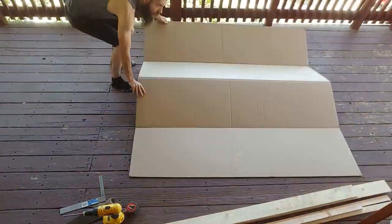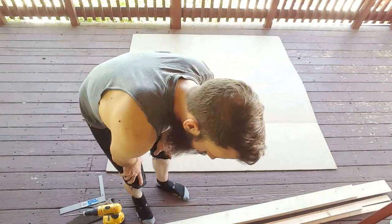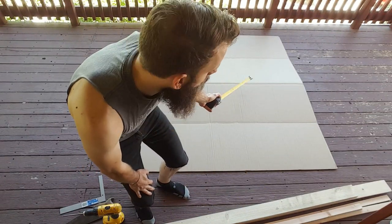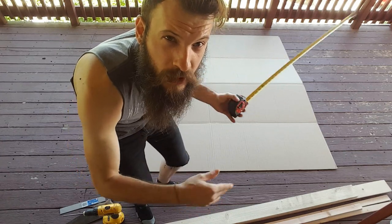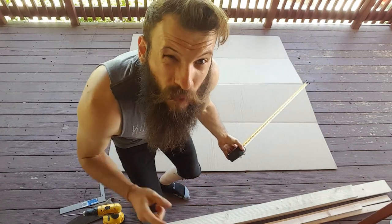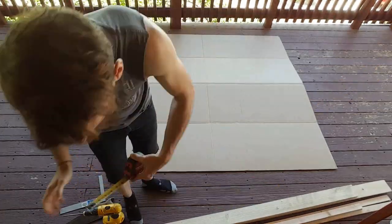All right, what is next? We are going to lay out our materials, start to do some measurements, and get ready to start making some cuts on the wood. This center crease here, I want that facing up and the sound foam on either side of that so I can fold this in half when I'm finished and the sound foam will split open as opposed to closing on itself. Which means we need to flip this over so we can secure the wood to the back side.